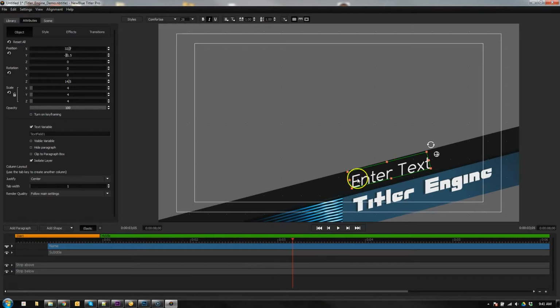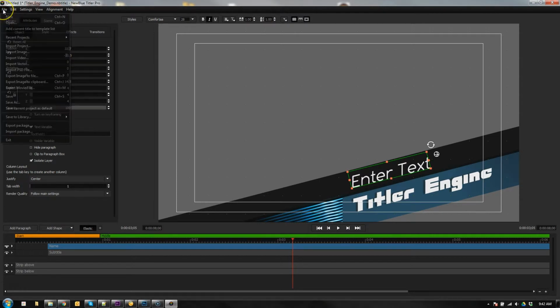Here I have one text field that will change. It doesn't matter what you put here in the actual text box. In order to automate what goes into this text field in our production process, I need to associate it with a variable. This field in the title designer is used just for that. Here I'm calling this text field 1. I could call this anything I want. If I wanted the other text field or additional text fields in this template to also be tied to a variable, I would do the same for those.